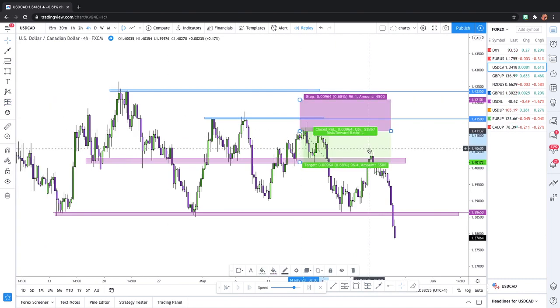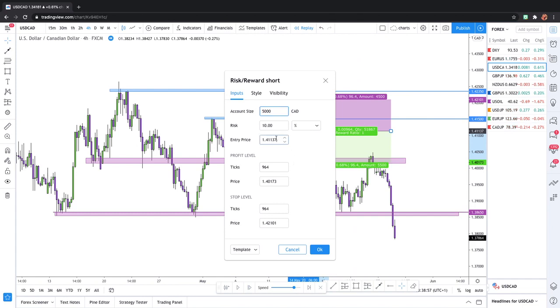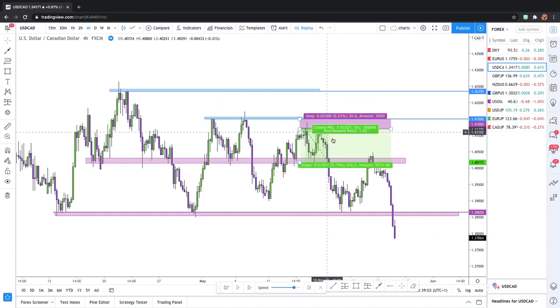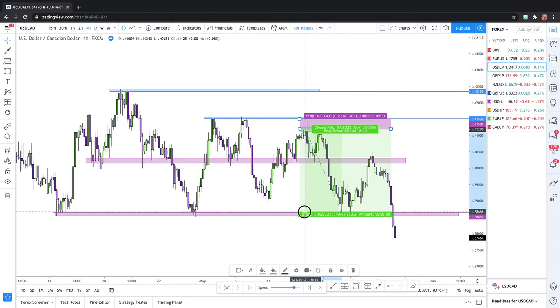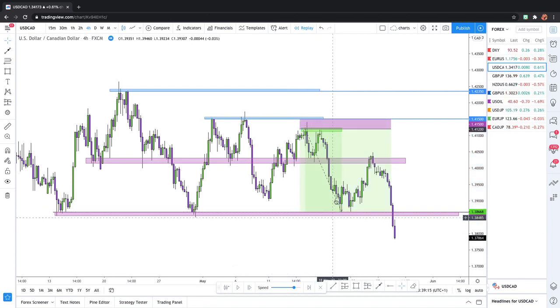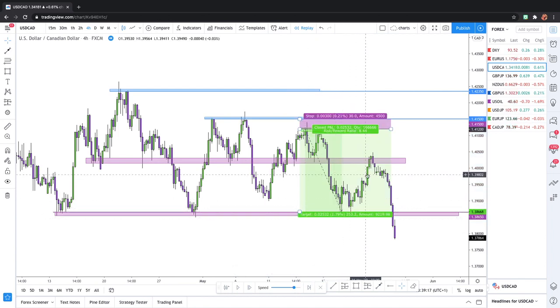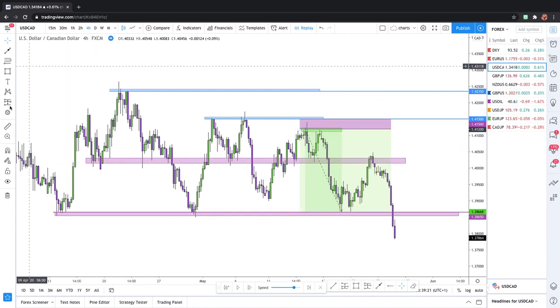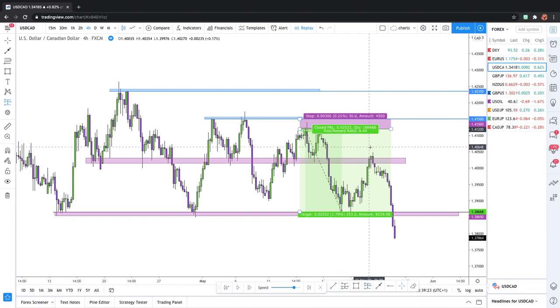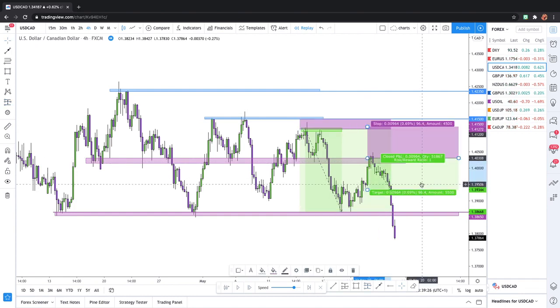So 141.200. So our first target again would be in this area, but this is minor, so it ends up breaking, okay? So this is our target, 253 pips. So what ends up happening is it comes up and tests the structure and then completely reverses. So here's another entry, okay?